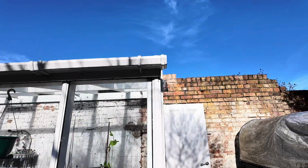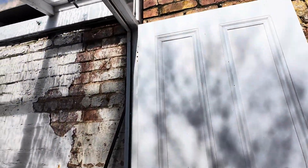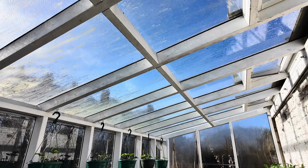There it is. Yay. All right, let's go down to this greenhouse and put the coriander in the greenhouse. So I'm going to need 2 hands now. I'll be back with you in a minute. Right, let's go. Here they are. I've opened up, and here we are. Everybody here in the greenhouse.